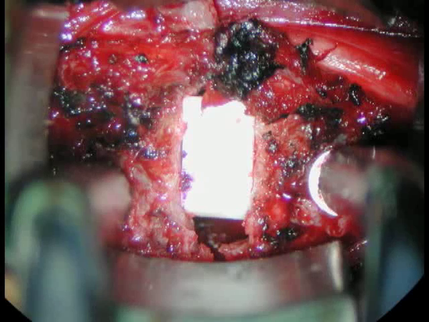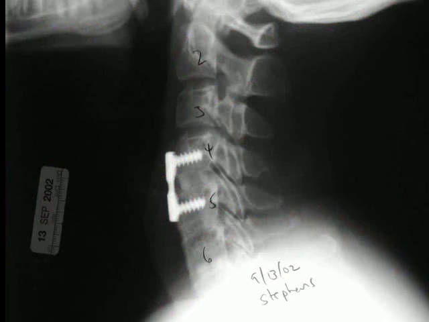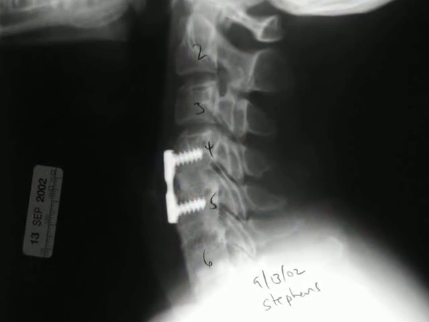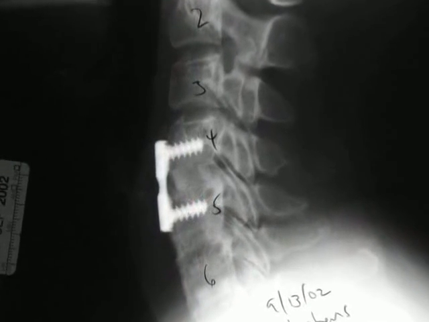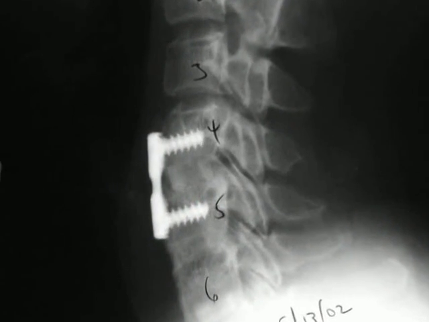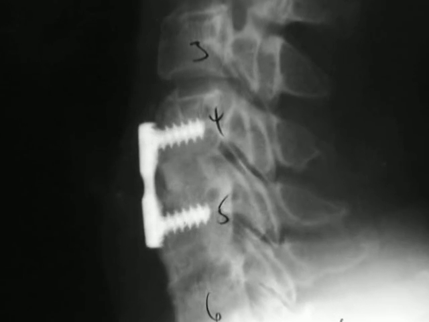This is an intraoperative photograph demonstrating the bone graft which has been placed where the disc had been removed, and demonstrating the space where the bone graft sits. This is the same patient after the operation has been completed, with the bone graft in position and the plate on at the C4-5 level, and these are what the images look like after the operation has been completed.